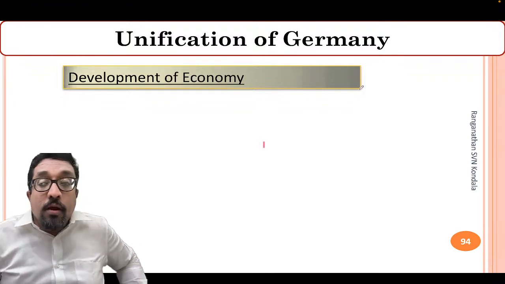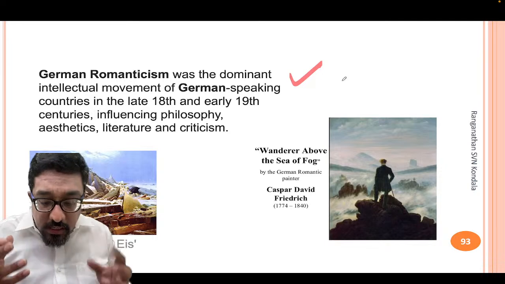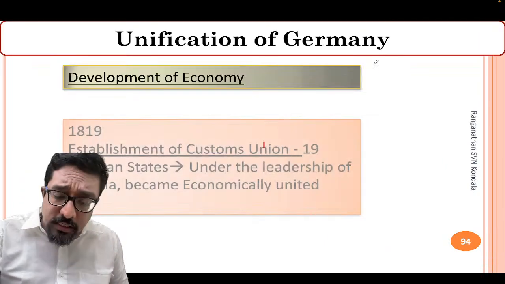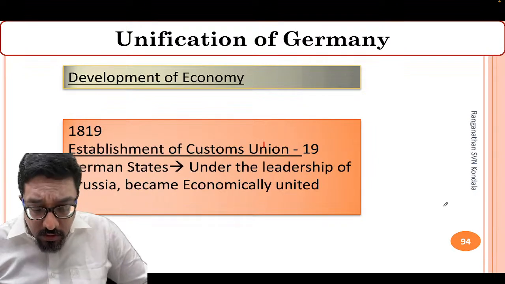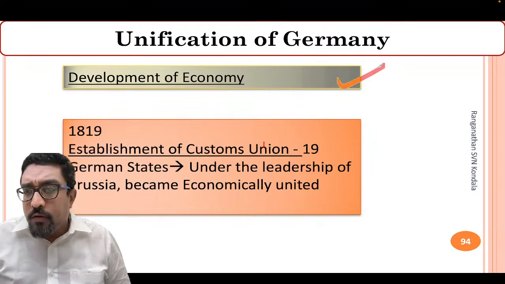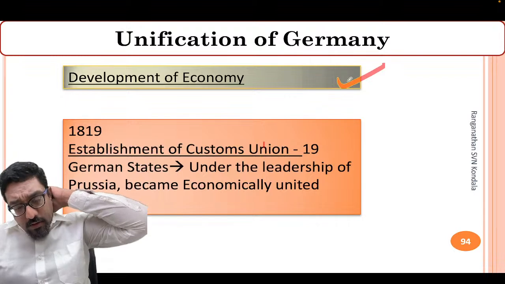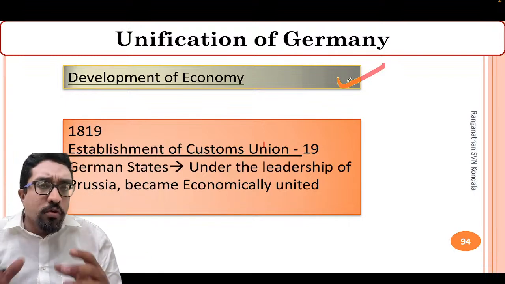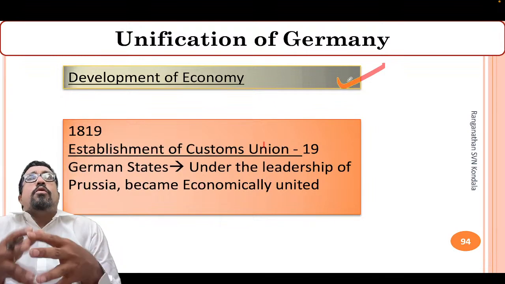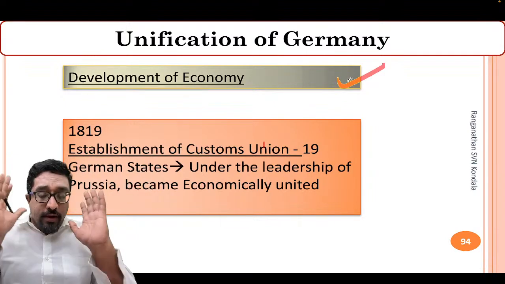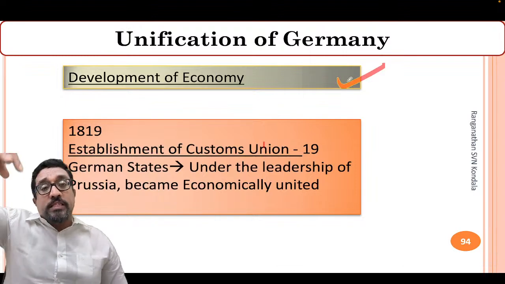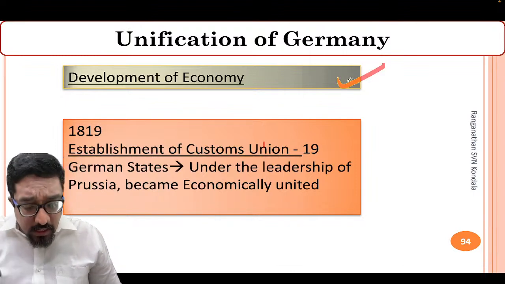Doing a quick recap. So slowly, from German Romanticism, people started moving towards development of the German economy. Remember, there was one idea proposed that the German states, in order to complete their unification, must unify under one flag of Germany, right? The idea had already come that we should sit under one German flag, correct?